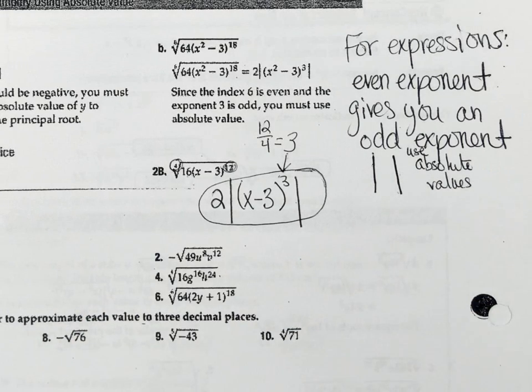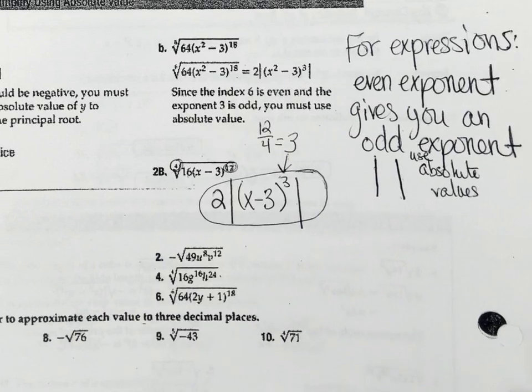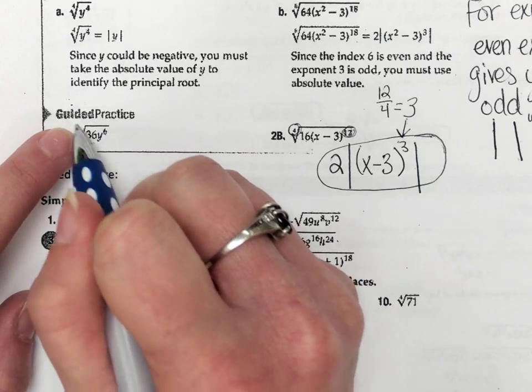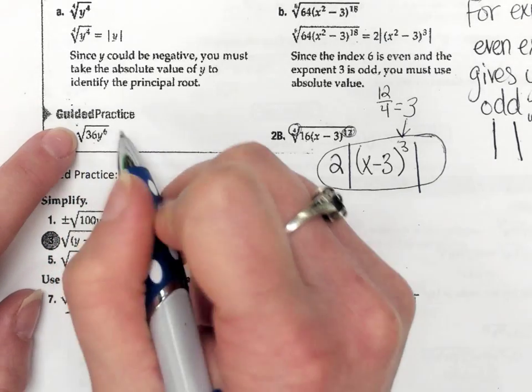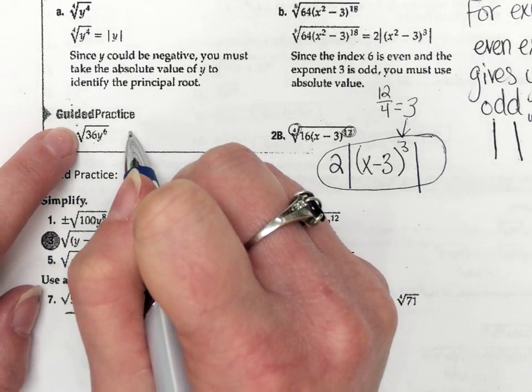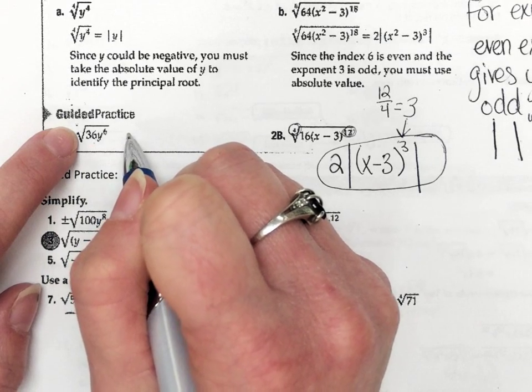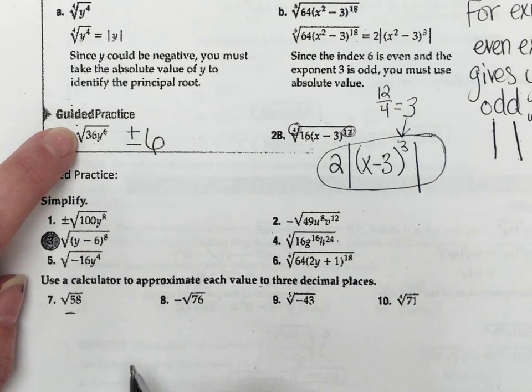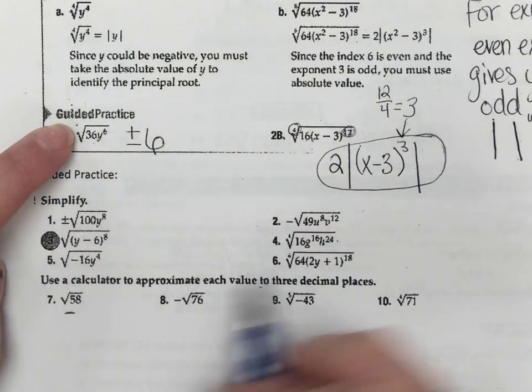So let's look at number 2a. Let's look at the other one. Alright, this is just a square root, right? So you know the square root of 36. What's the square root of 36? Plus and minus 6. Anytime you take the square root, you got to put that plus and minus, okay? Unless we're doing real life stuff where we can't have negatives, right? That's different. If we're doing theoretical stuff here.